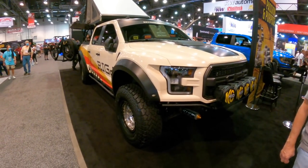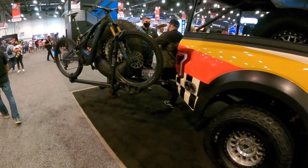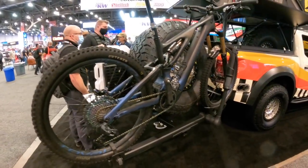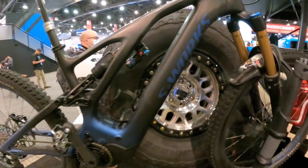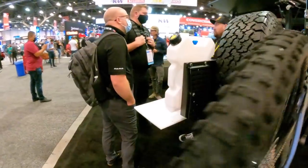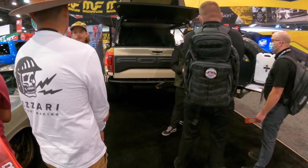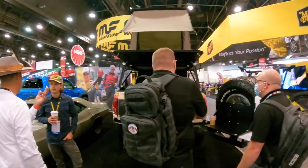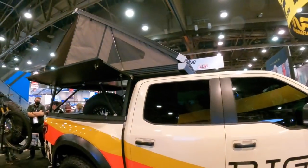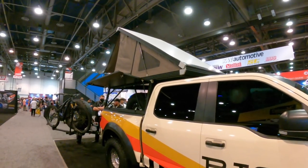This Raptor caught my eye. I love Raptors. This is the Rigid Raptor with all kinds of cool stuff. There's their Ultra Swing — a bumper, full tire carrier, hitch setup. They got an e-bike on here — an S-Works Specialized, like a $10,000 e-bike. Full-size spare, water, cutting board, fold-out table. I like their stuff. They also got a bed rack system here with a GoFast camper — it's got that translucent roof, beautiful hinges, and lockable sidewalls.